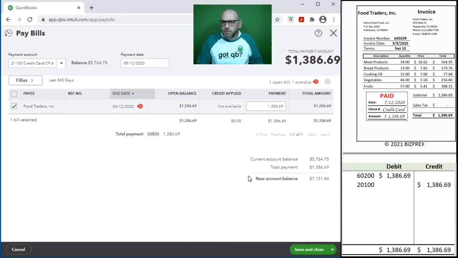138669. Okay, so let's make sure again we understand what's happening here, right? And I'm just going to do it right here below, and then I'm going to clear the ones above so that we understand. This is our previous transaction, right? So we increased our expenses and we increased our accounts payable. What's happening here? Well, we're going to pay it with our credit card, right? So our credit card balance will go up. All right. And what else is happening? Our accounts payable balance will go down.